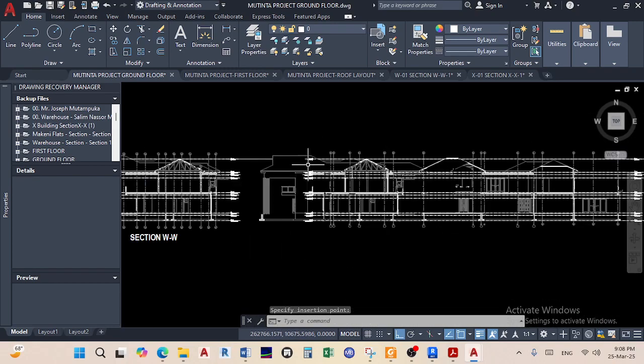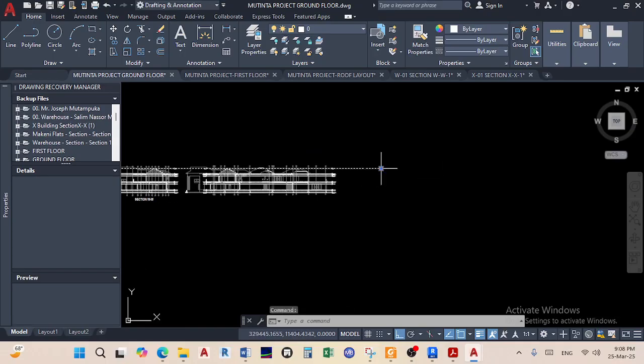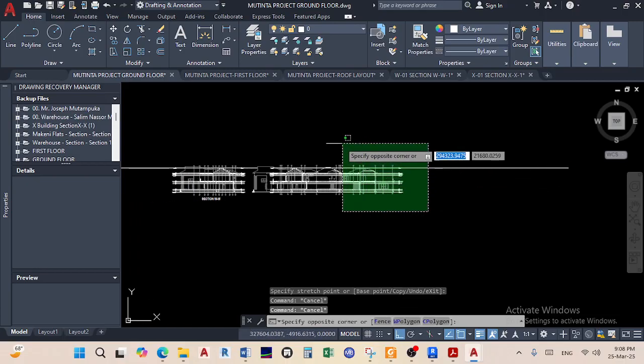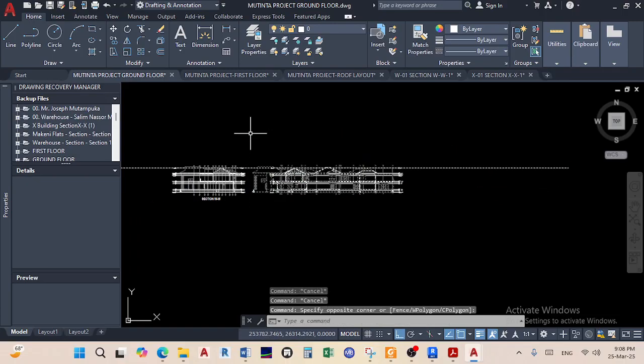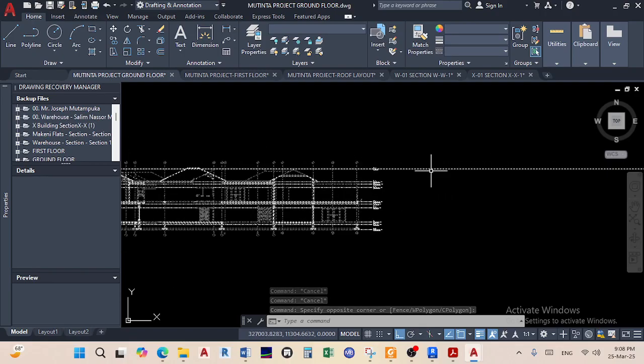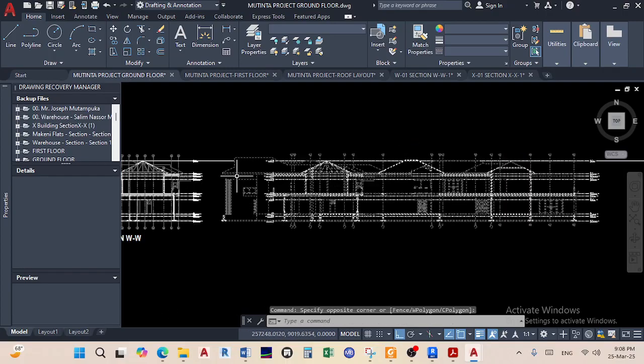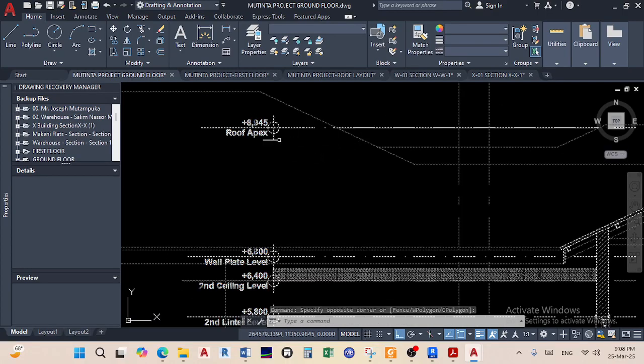Okay, too close. I'd like to move it further away. So what I'll do is highlight everything, like that. In highlighting everything, it also selected my reference line, but I do not want to move my reference line. So I'll hold down shift, and then I'll select it, that's deselect it.